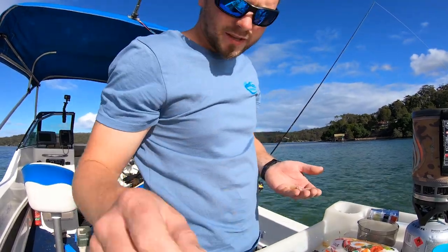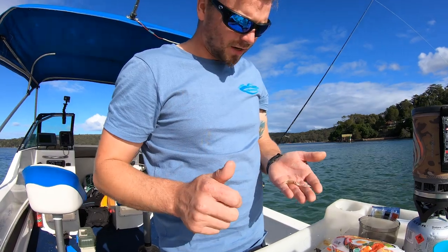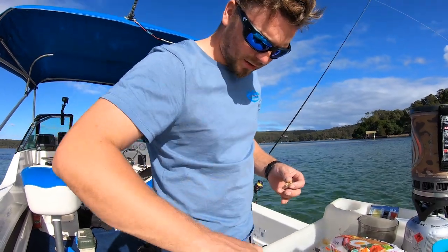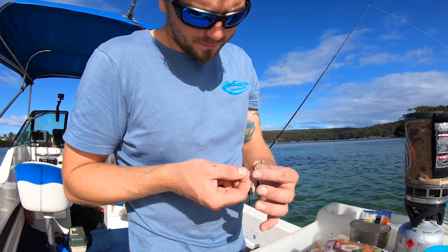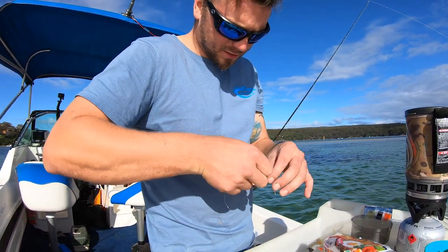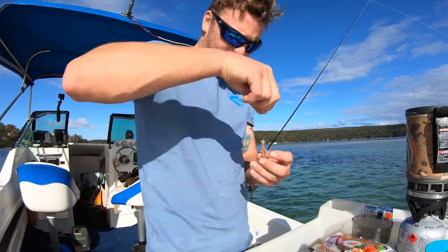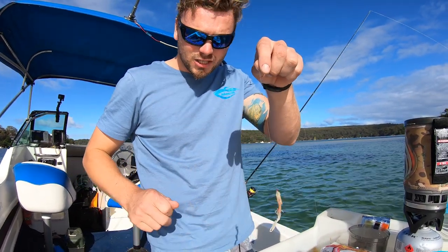All right, so your bait, you've either got your bloodworms that you can buy from BCF if you don't catch them, or your nippers that we just pumped out of the ocean. So, nice and easy, locate the hook. There he is. Gonna go straight through the back end of him. And basically, like the good old days when you're fishing with worms, slide him up. I like to turn my hook around at the end and just pull it through the back of the head so he hangs straight like that. That's basically it. We'll get him out there and get some fish.